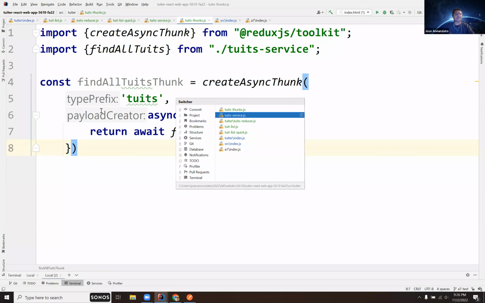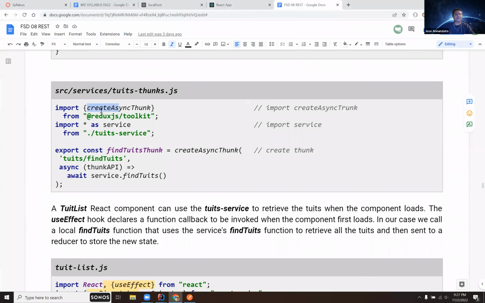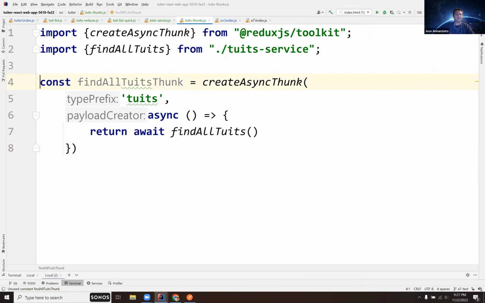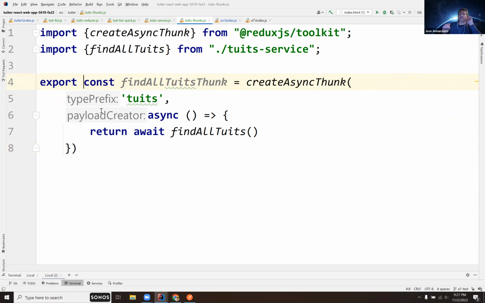Okay. And let's also export this so that we can import it. Export. So this is basically just wrapping our service invocation inside of another function.